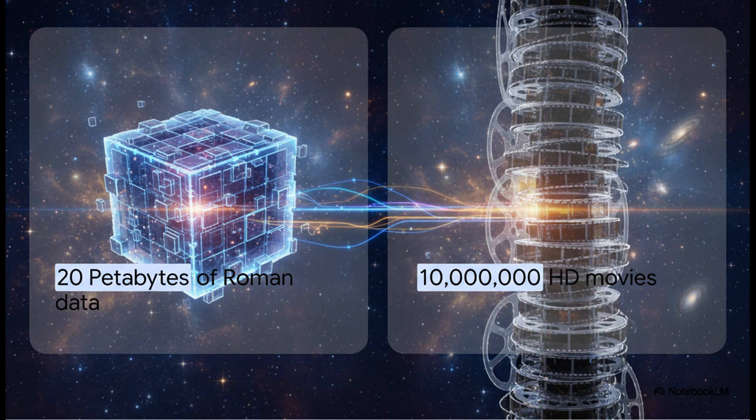To put that into an everyday cosmic perspective, trying to download that 20 petabyte archive to your local university server, or worse, your own laptop, would be like trying to store 10 million high-definition movies all at once. You would run out of hard drive space in a fraction of a second. If you tried to do it on standard home Wi-Fi, the download time alone would literally take centuries. So yeah, the old way of doing astronomy, downloading files to your local machine to study them, is officially dead. It is physically and financially impossible.